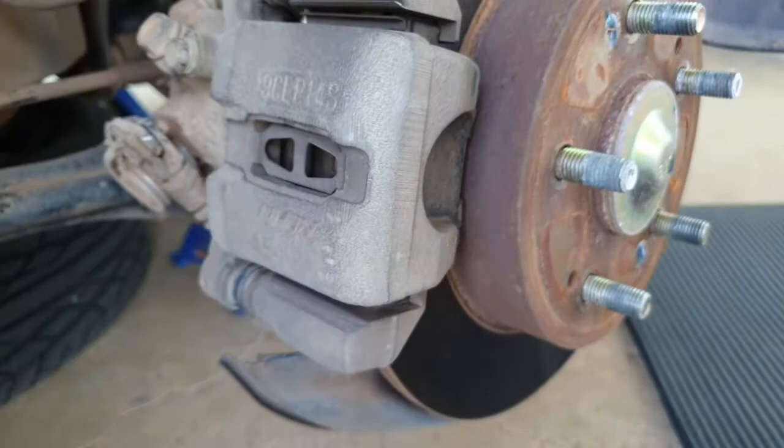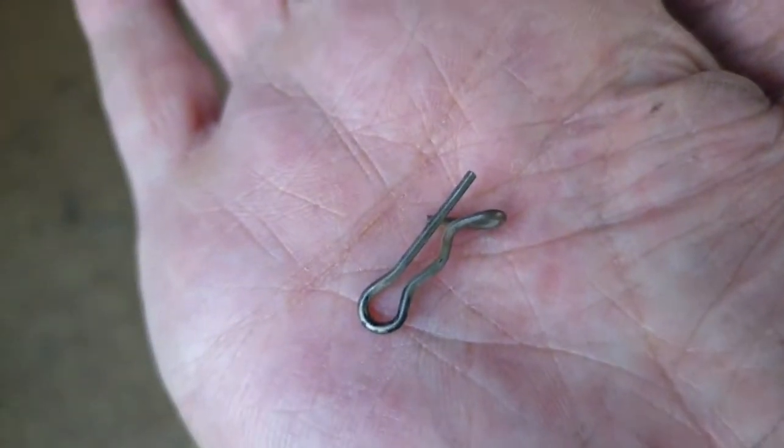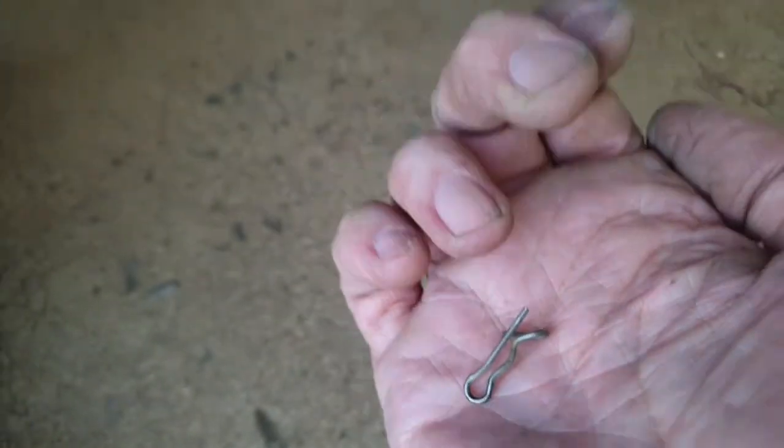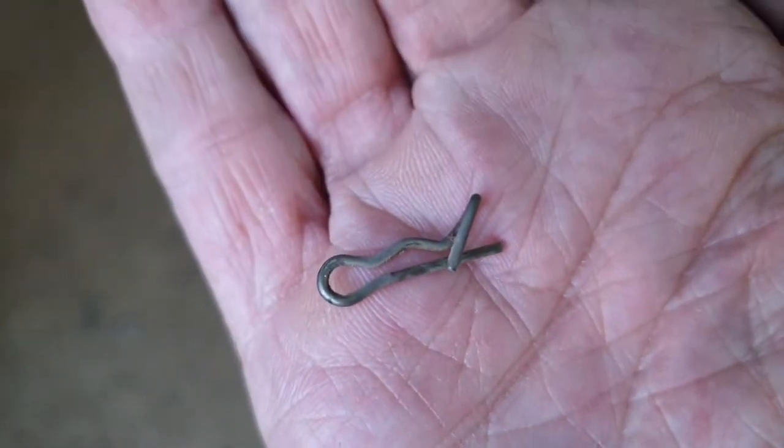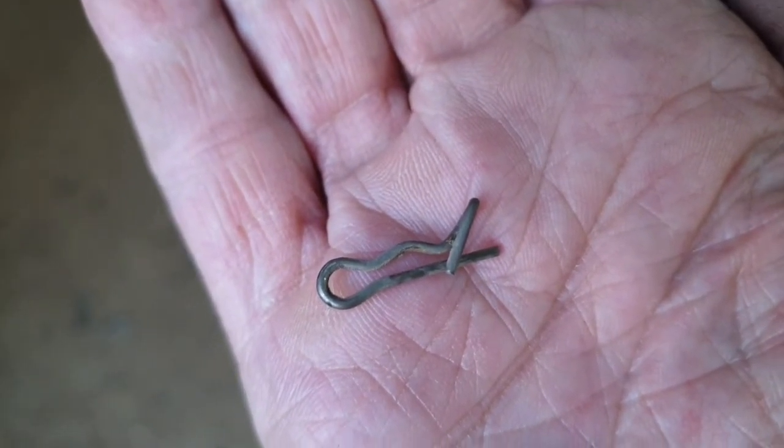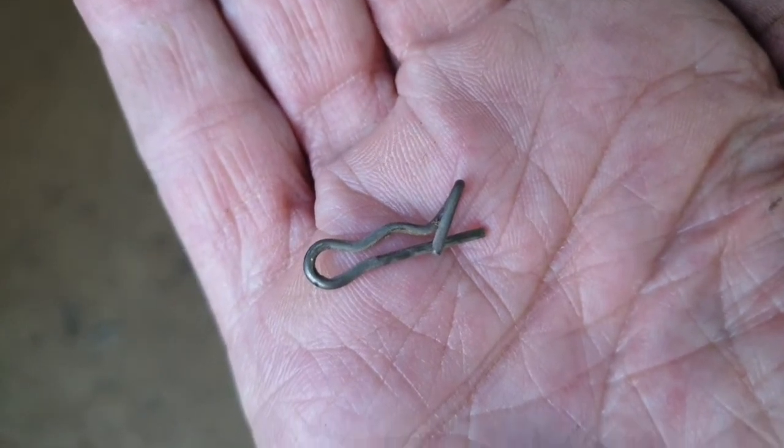Now I'll just give you a bit of a look at what that clip looks like, just in my hand. So you can see it's got a bit of a locking mechanism on it to stop it from actually coming off. So you just got to work around that.